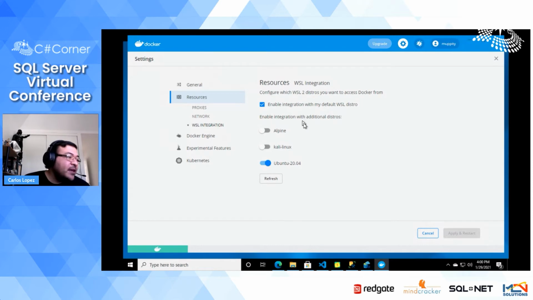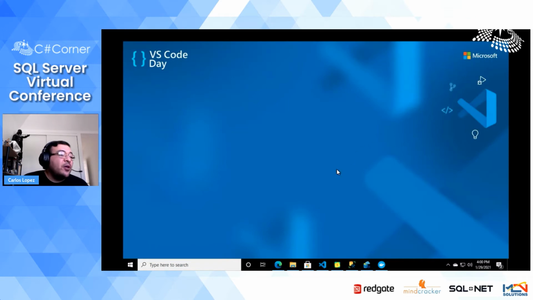I have Kali and I have Alpine, but you have to use a distro that is supported by SQL Server, and the supported ones are SUSE and Ubuntu. So I use Ubuntu. That's the main reason. But you can enable each one, but that will be for other projects.